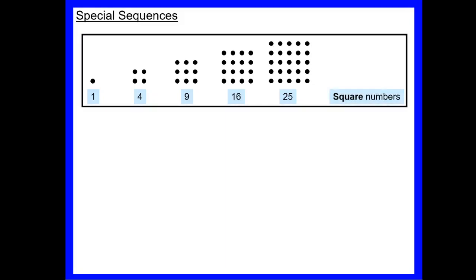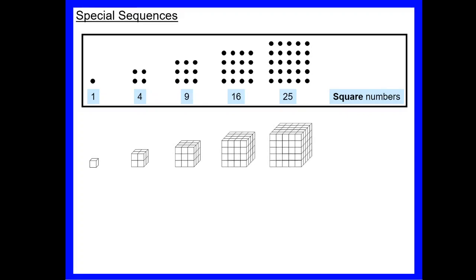Here we've got 9 and it makes another square. And these are our square numbers. So this is a pattern of square numbers. So drawn in a pictorial view of those square numbers. We might also do the same with our cube numbers. So we can see we start with 1 cube.